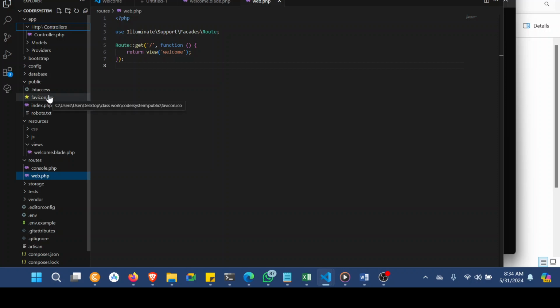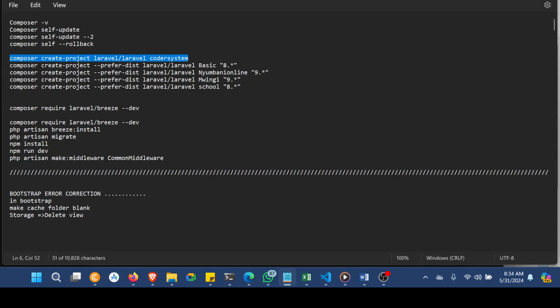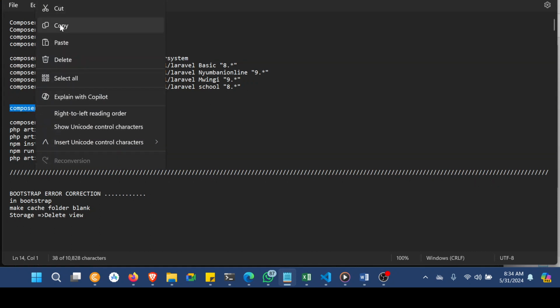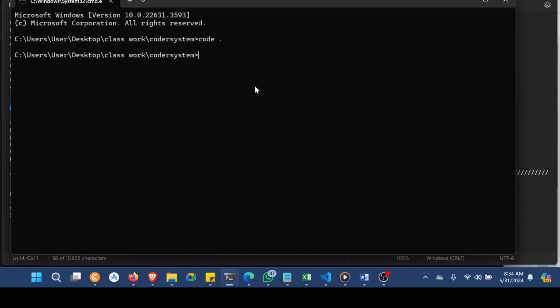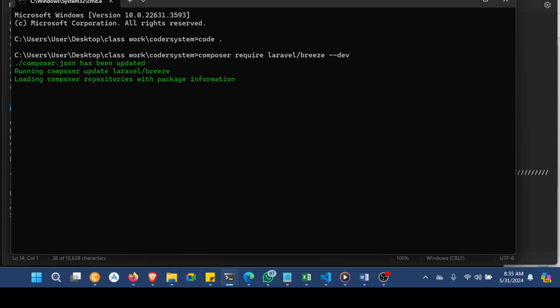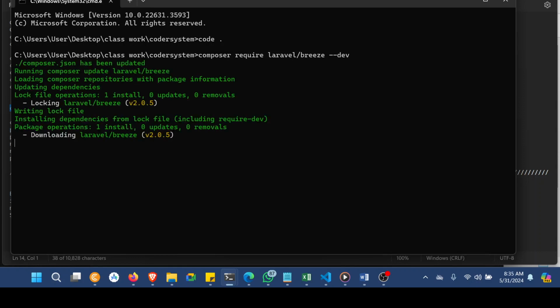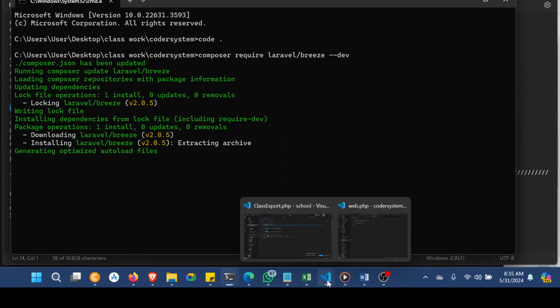That is the basic introduction of Breeze, and I'll go ahead and install it. Because of time, I've copied these commands. Remember, for you to be able to do this, you must have Composer. So I'll run my Composer there, and it should start downloading the files from the internet. It is a very small package. It should take very minimal time to install, because I don't want to waste a lot of time.